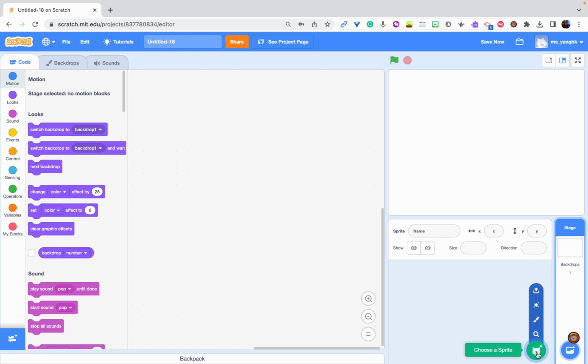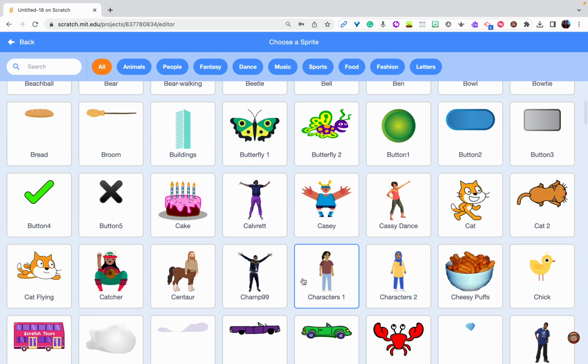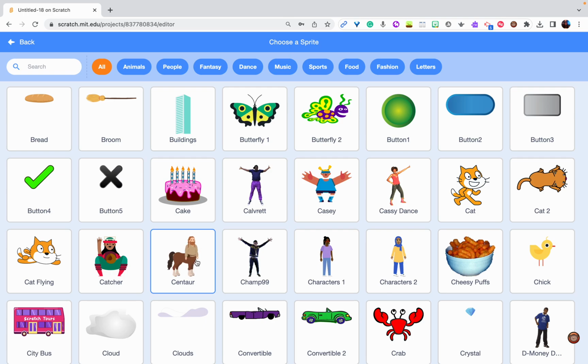Then you will see this little cat icon, and if you hover your cursor over it, it will give you several options. One is choose a sprite, which means it has the library. You can choose all different sprites. If I hover my cursor here, you can see the sprite has animation. One good thing about choosing the sprites that Scratch has is it's so easy, because you have all of the different setups, which means that you can do the animations.